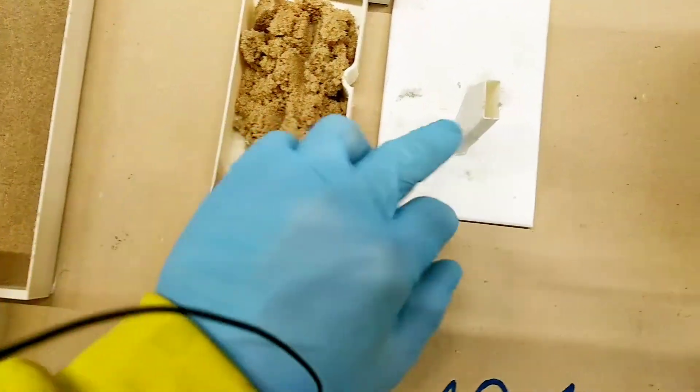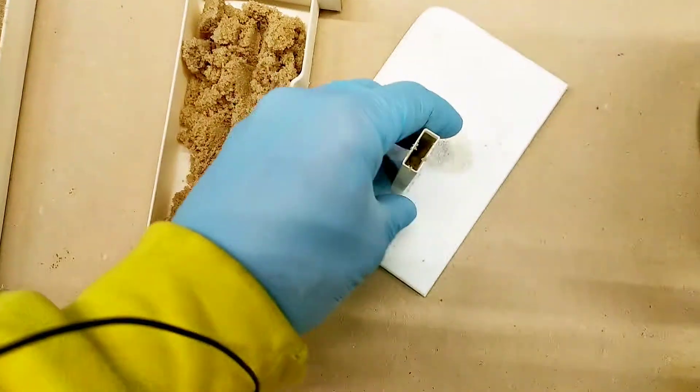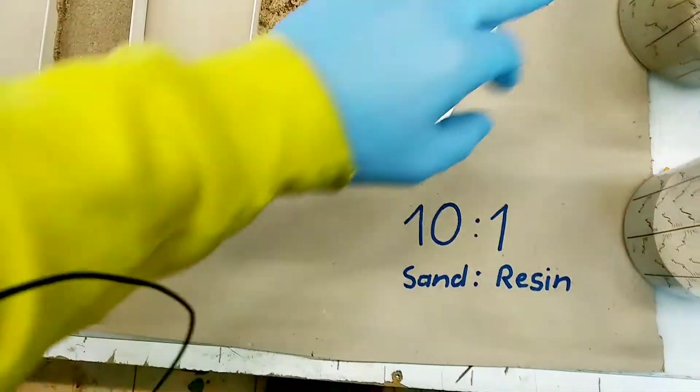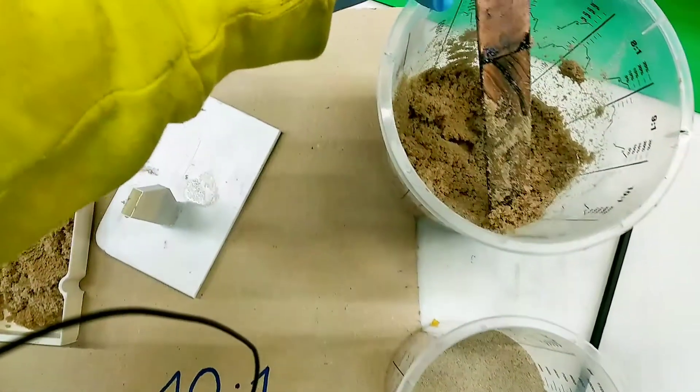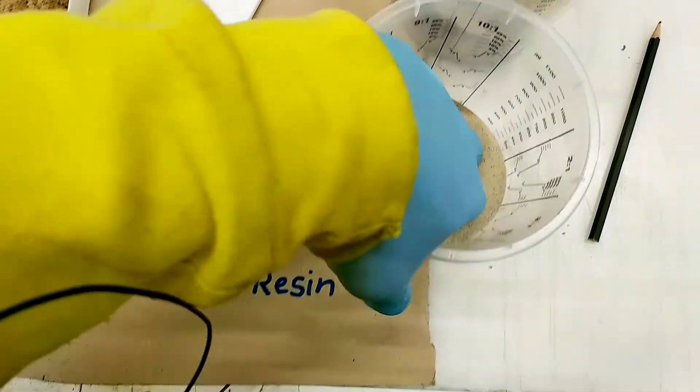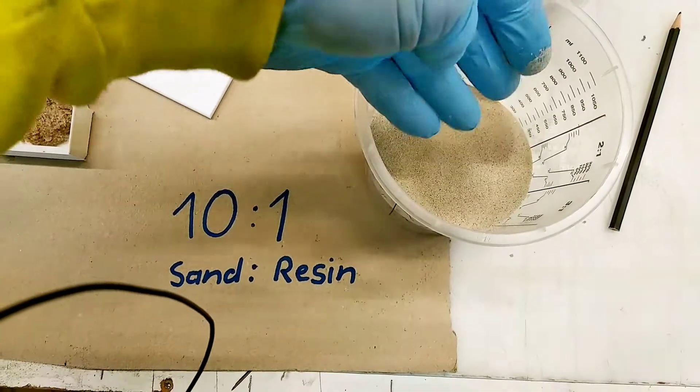And if you have a mold which looks like this, you just fill it up and stuff it down with a pen. This mixture is a mixture out of sand. Sand looks like this. It is a fine sand you can buy in every store.